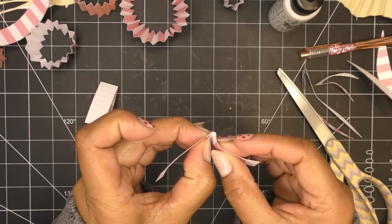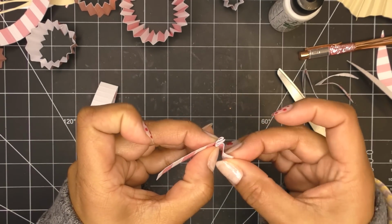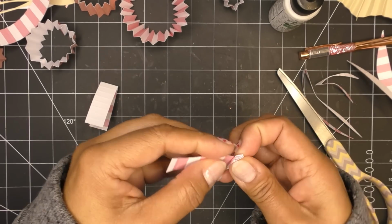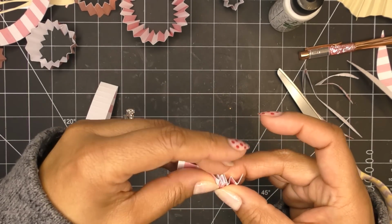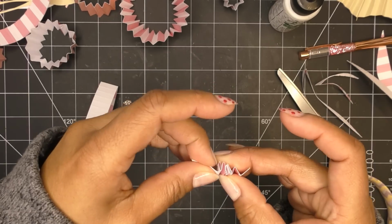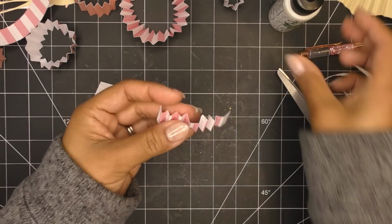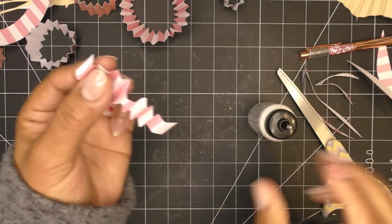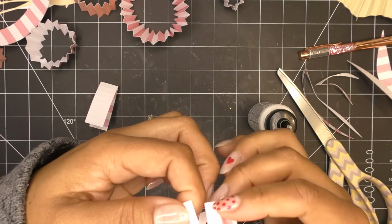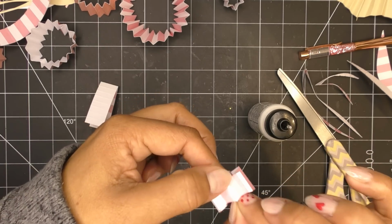Okay, so back, forward, back. We'll see if this works. This is really tiny. Okay. I mean, I don't see why it wouldn't work. I just don't know if we have enough length in 4-inch strips to make a rosette that works. But we'll find out, won't we? So let's go ahead and glue it together. And I'm gonna let that set up. It's so tight. Oh my goodness, if this works, I will be amazed.